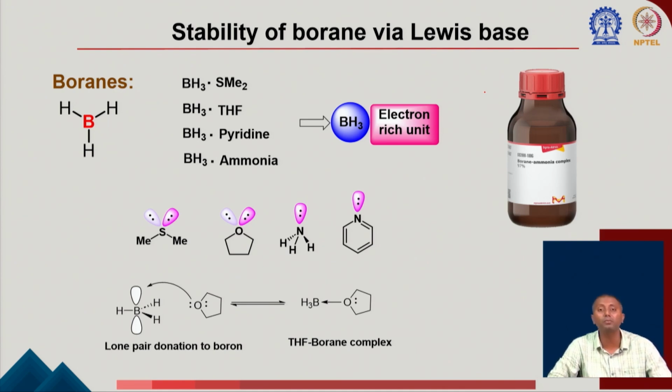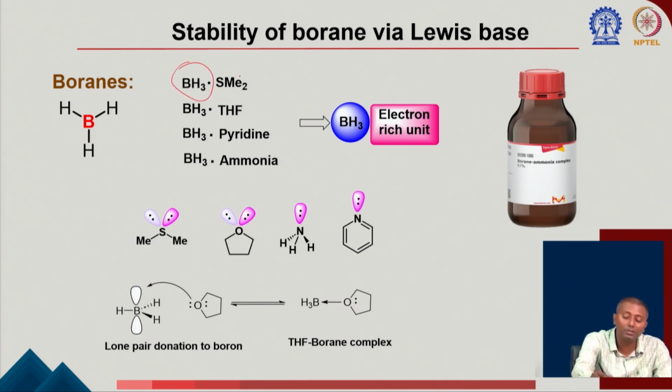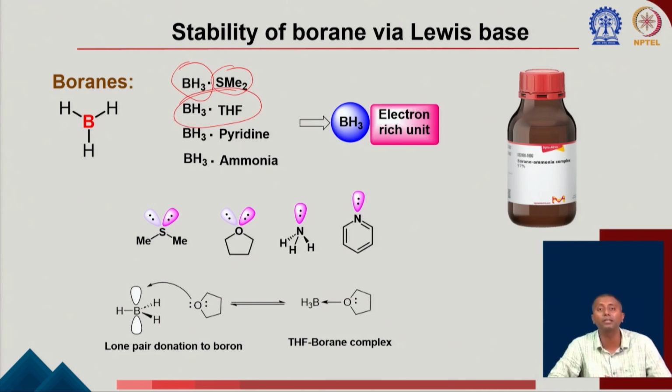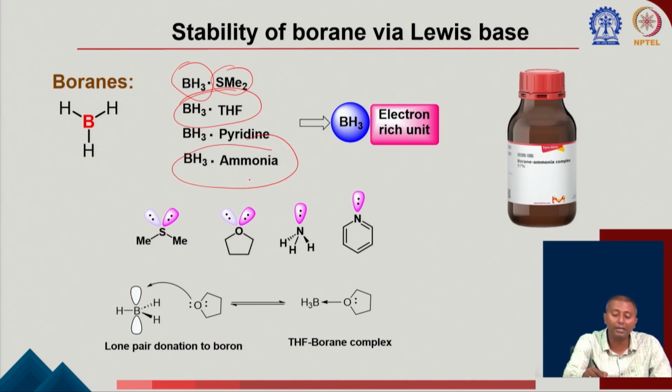Because of this empty orbital, if you think about boranes, they are always combined with some sort of electron donor, meaning some sort of Lewis base. So it comes as an adduct. Once you buy this borane from Sigma Aldrich or another website for your reaction, it comes with THF or with ammonia, because the lone pair is given to the boron and forms an adduct. That's why these monomeric boranes are getting stabilized.